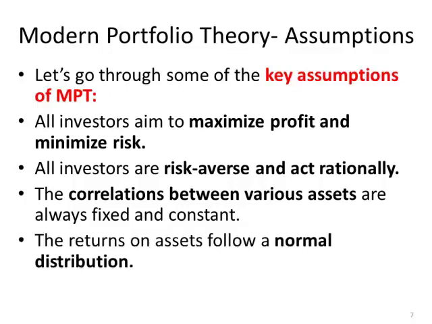The next assumption, the return on assets follow a normal distribution. So the normal distribution is the familiar bell curve, okay? And it essentially is a very common distribution, and it's very easy to analyze and very easy to do mathematical expressions of it. Unfortunately, it's not very applicable to financial assets. So most assets typically do not follow a normal distribution. So this is really an approximation, but maybe not always a good one.